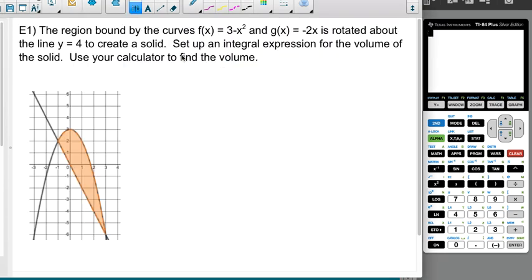All right, so the region bound by these curves, and we're going to use a calculator on all of these for the integration because, again, it'll be fairly tedious. Some of them you can do by hand, but we're not going to here just because that's a skill that we've practiced in other videos and you could apply here if you needed to.